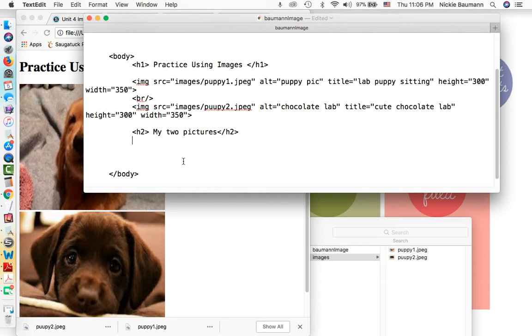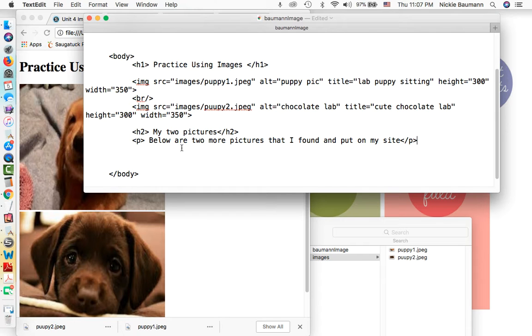And you are going to create, below, 2 more pictures that I found and put on my site. So you can pick any 2 pictures that you want.